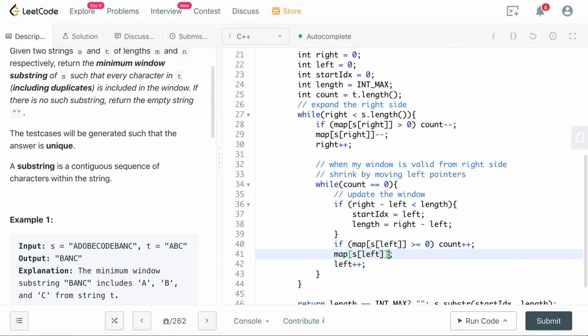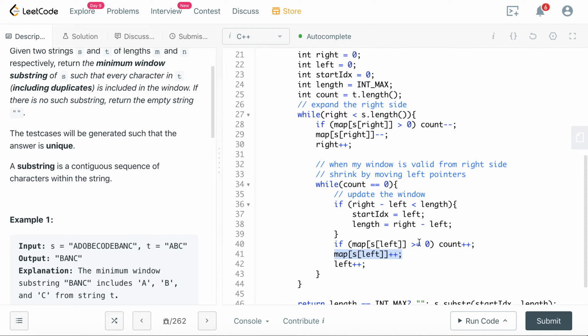Map as left minus minus or plus plus. Because on the right hand side I'm minus this, on the left hand side I should increase it back.